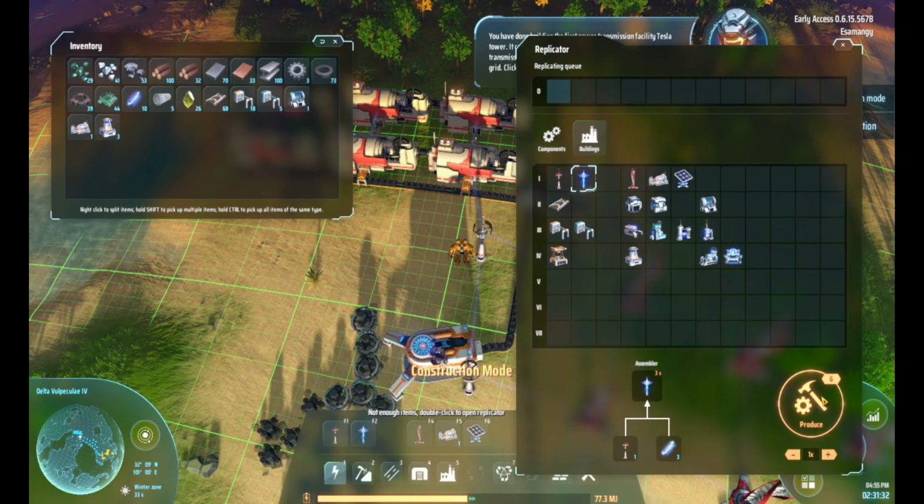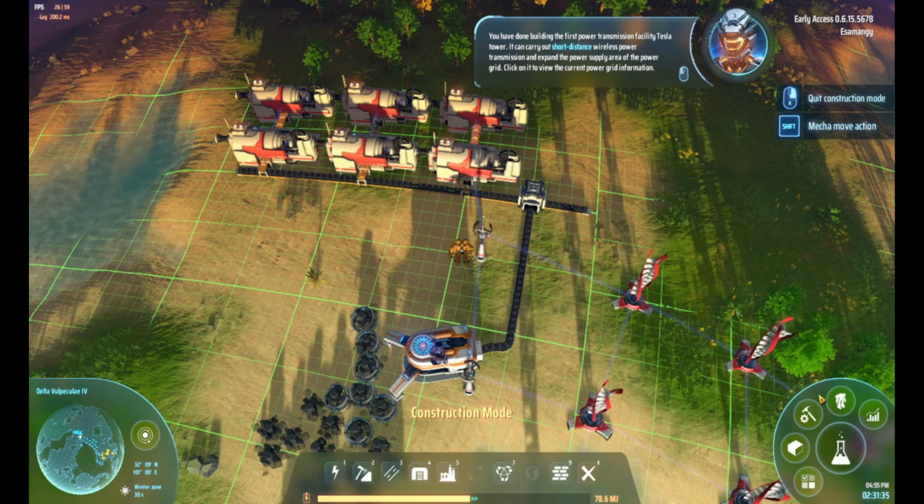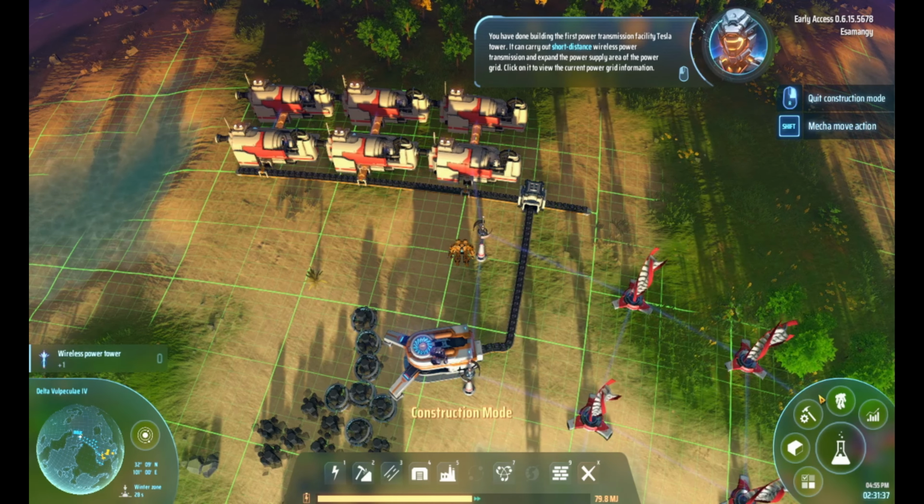You have done building the first power transmission facility, Tesla Tower. It can carry out short distance wireless.